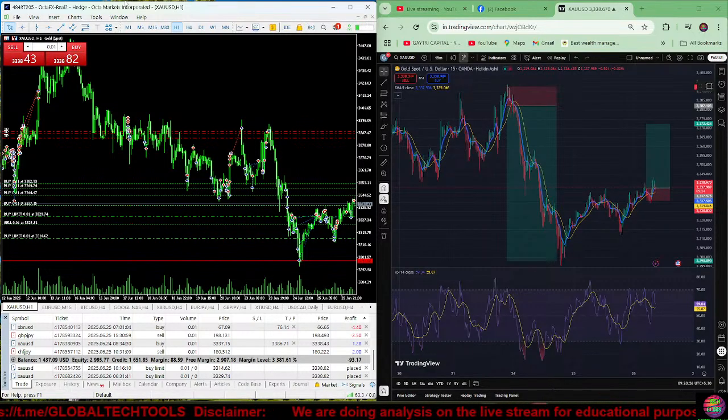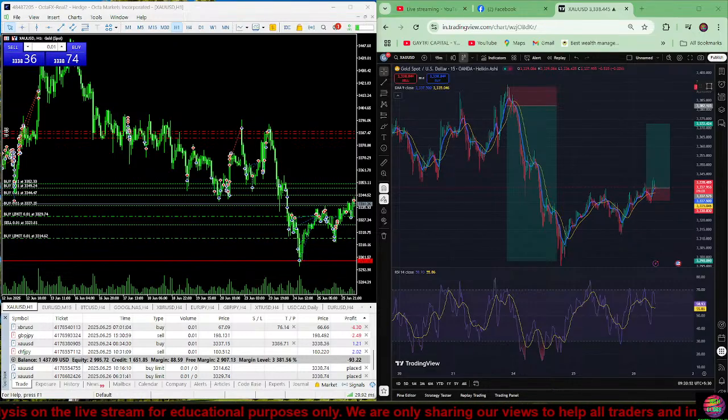One, market structure, and two, candlestick patterns. As you can see right here, this peak, this elbow, this pointy point, this triangle, this is a market structure point. This is a market structure point. This is a market structure. And as you can tell, this market structure created with the candlesticks has created a head and shoulders pattern.